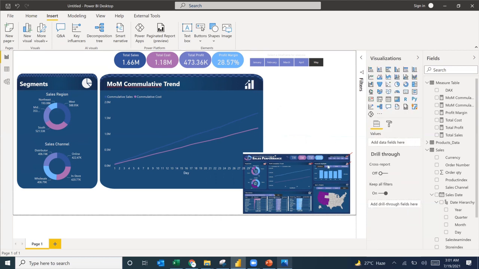Next one was the channel highlights. So this was, I think, some kind of effect to toggle in between the sales channel and the trend per month. And it has nothing to do with filtering out other elements here.